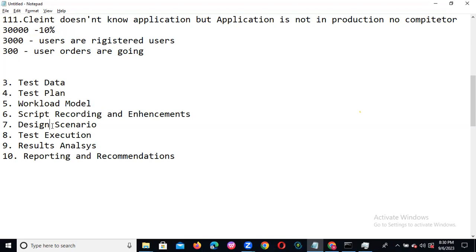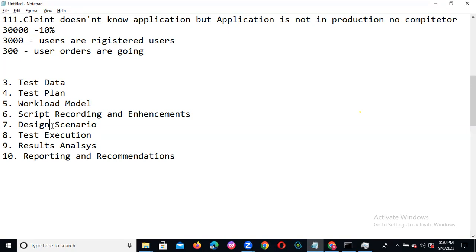Maybe you analyze the results and identify some issue, bottleneck, CPU utilization, or some network latency, or some database issue, application side issue, web server issue, or some DB core issue. Once you identify that, you don't resolve it yourself. Just as a performance test engineer, you need to identify the issue.